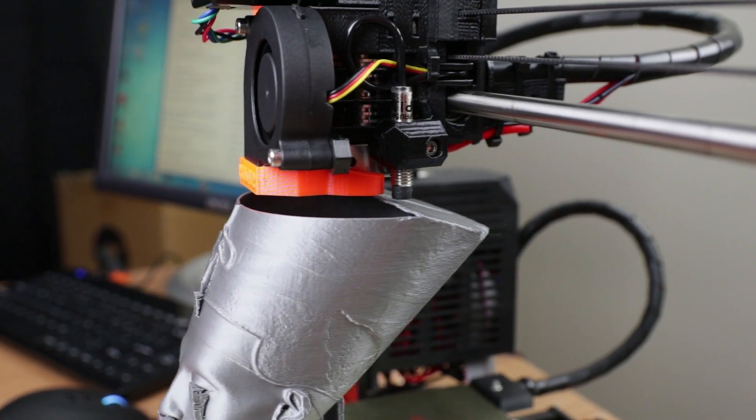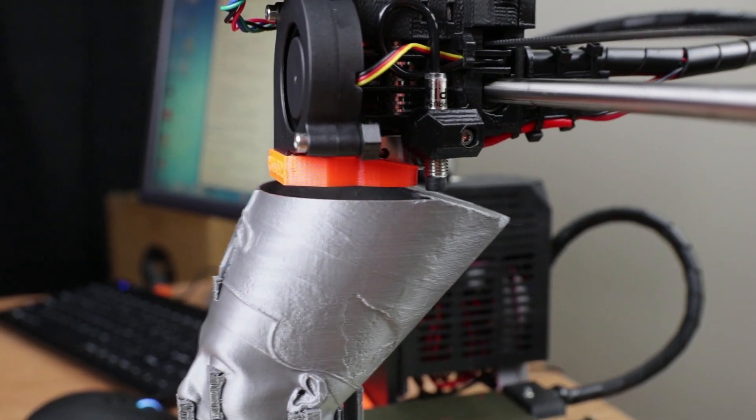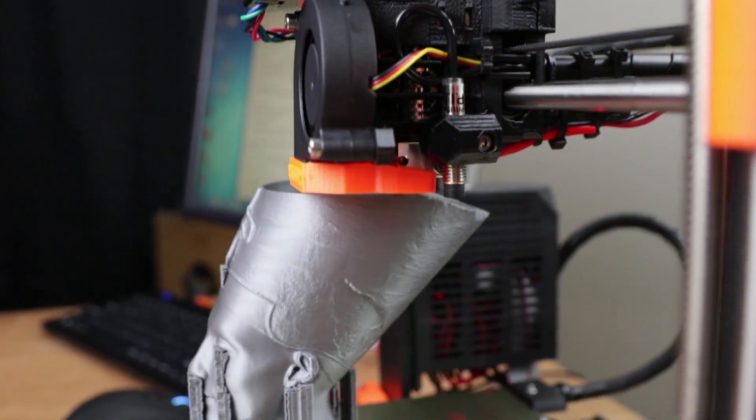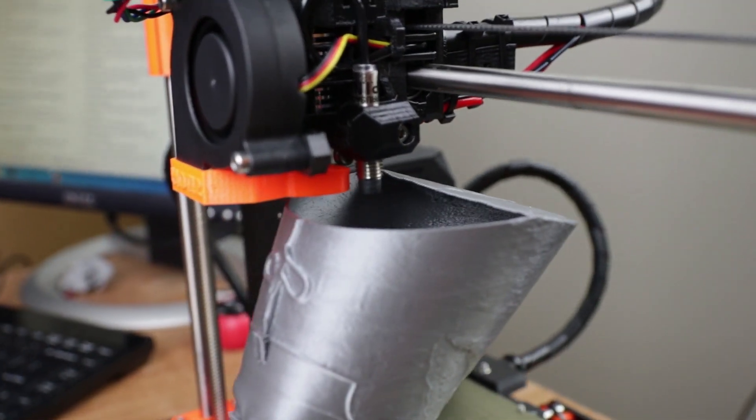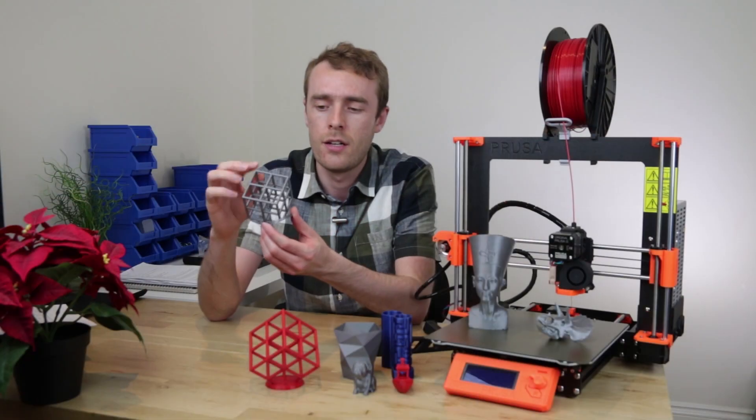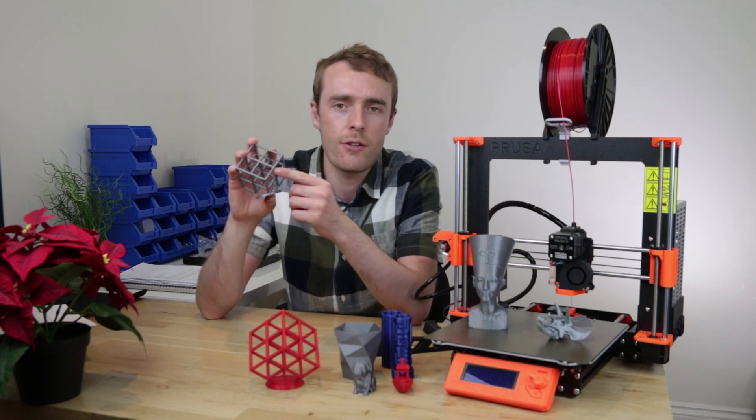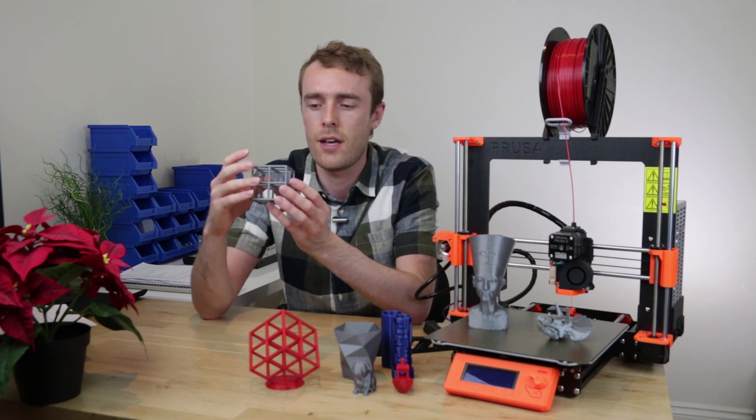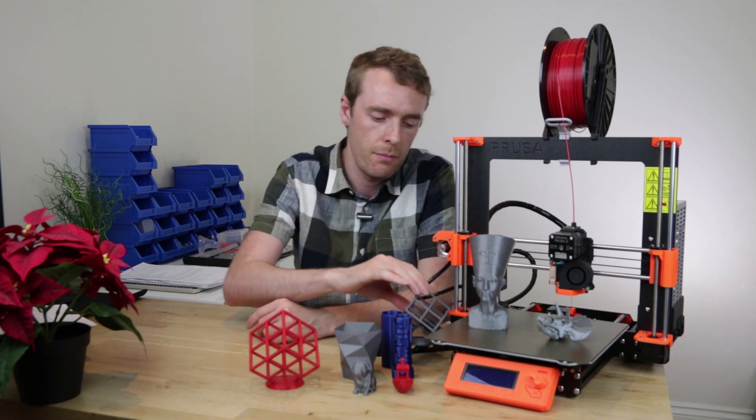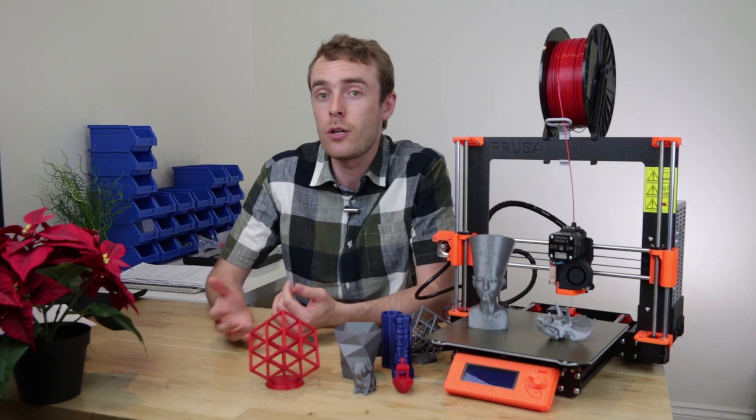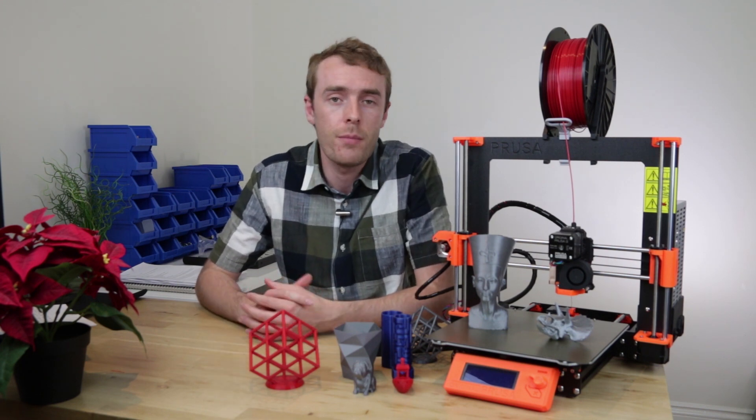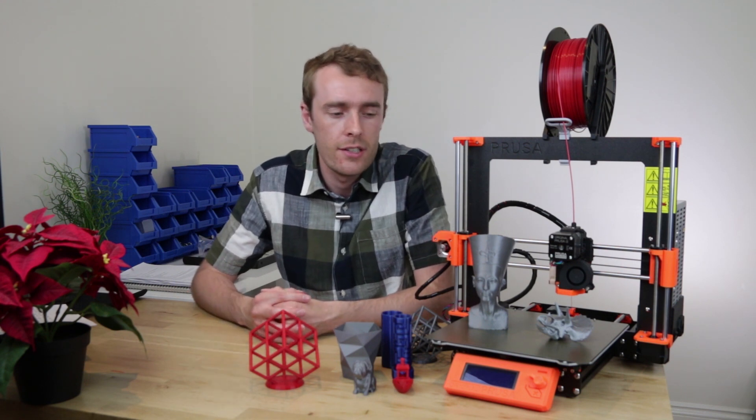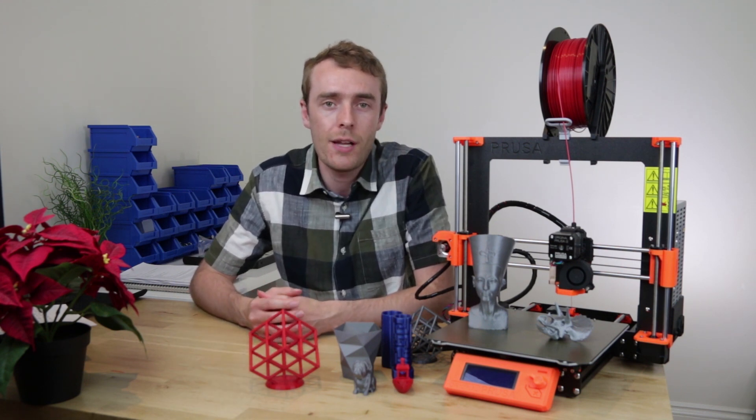The part cooling fan is vastly better than the Mark 2 as it has a sort of semi-circle so it's cooling from most of the sides. There is still some issue with cooling from the back and it seems to limit on something like a Makers Muse torture cube. There is generally one side, the rear side, that does have a little bit of droop on the overhangs because the cooling can't get to that area as effectively. Other than that the print cooling fan is pretty good. So the print quality can be fairly good, it's definitely above average, but that counts for nothing if only one in ten prints actually makes it off the printer in something more than a big blob of molten plastic.